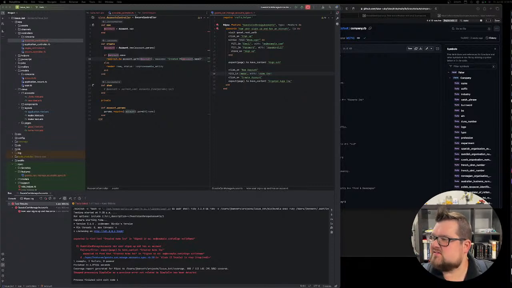I'm just seeing some messages that have come in on Discord. They're just asking what tech stack we're using. So we're using Rails plus Tailwind plus Stimulus. What else is there going to be involved?